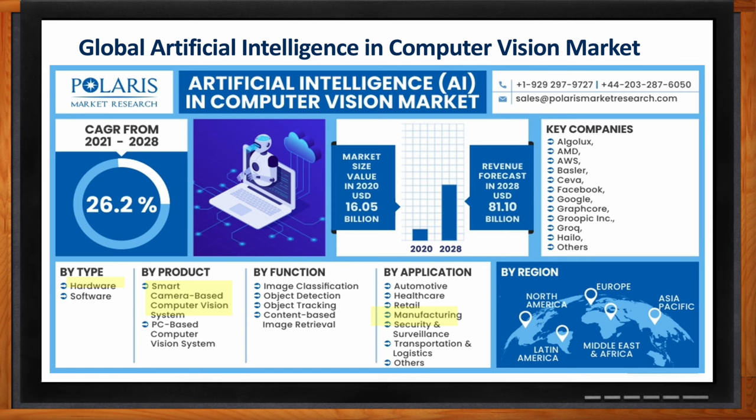So how does Advantech fit into this? As you know, Advantech is a hardware manufacturer, so we've been successfully able to develop a smart camera-based computer vision system catering to these various types of functionalities that you see listed here. Most of them are used in manufacturing and security surveillance type of applications. And so that's why I wanted to bring up this product and help introduce this product to you today. Cool. Now, what does the integration of an AI platform look like?